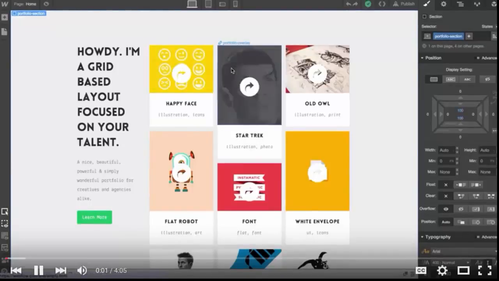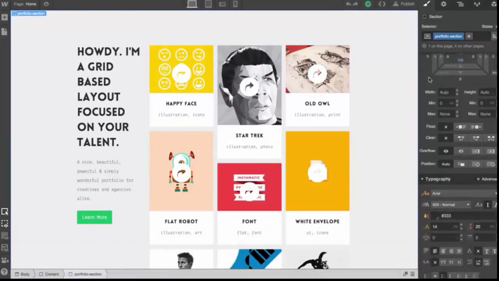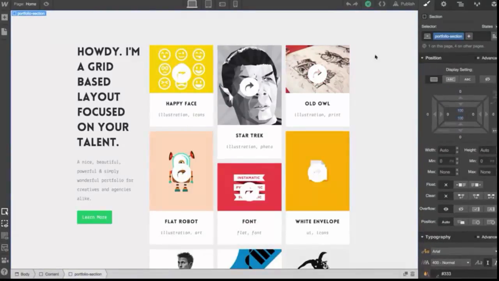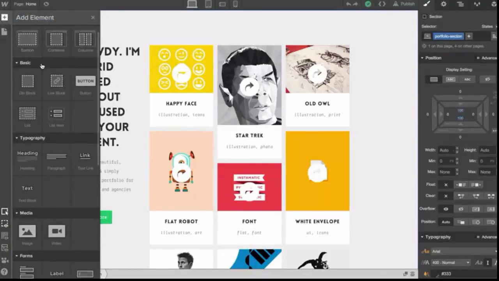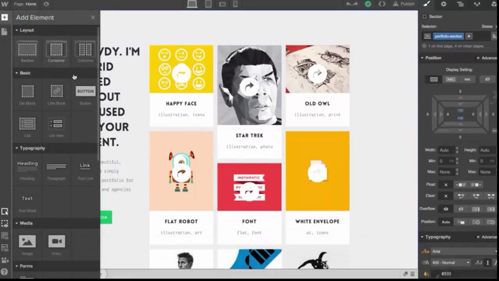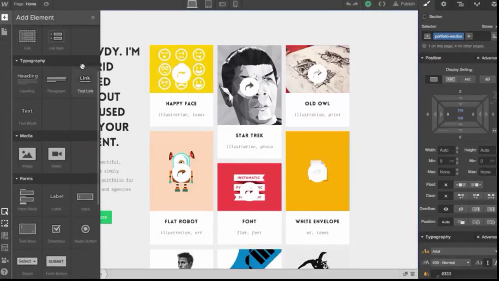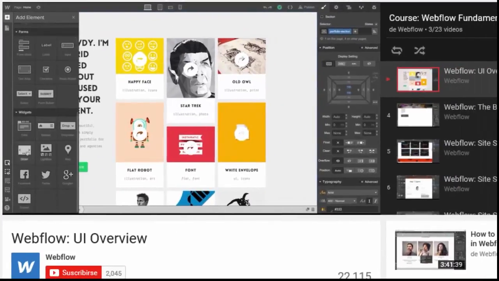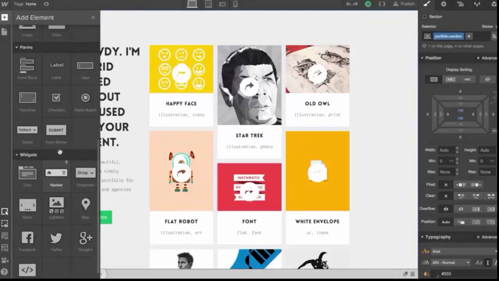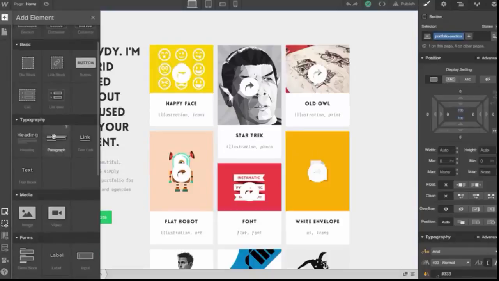When you first enter the Webflow Designer, it can be a little overwhelming, but with a little time and practice, it'll feel like second nature. Starting on the left-hand side, you'll have your Add Elements and Pages panels. The Add Elements panel is where you'll find all of the objects, widgets, and elements you'll use to add to your page, including some of the basic layout options, typography, media, as well as your favorite features like sliders and navbars. Anything you need to add to your page or website, you'll find here.